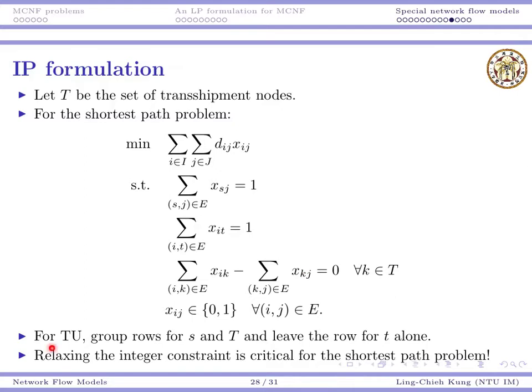So again, if we need total unimodularity, we have it. And here, this problem is a binary program, right? Usually a binary program cannot be relaxed. But again, because it is an MCNF problem, relaxing this constraint leaves us a linear program relaxation that can generate an integer solution by the simplex method. So, shortest path problems can be done with our MCNF formulation.